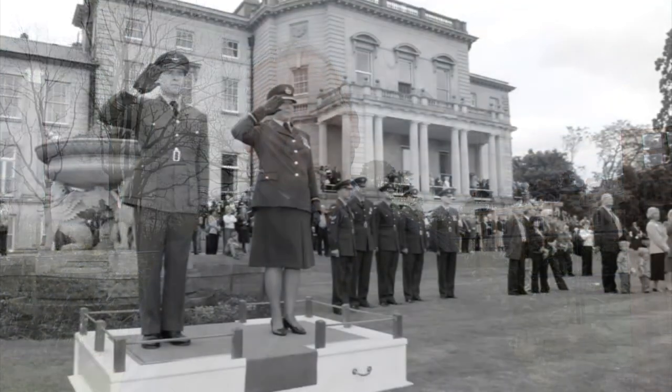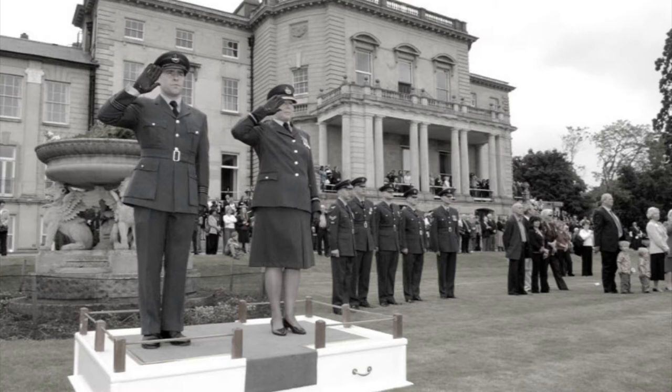So there you are. You will need more than half a million pounds to buy an apartment here and nearer two million for a house. Still good enough for the chiefs of the air staff — surely good enough for you. So that is Bentley Priory: ideal for families, perfect for empty nesters, and still good for anyone looking out over London.